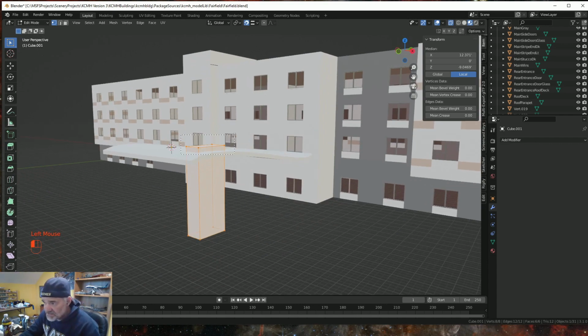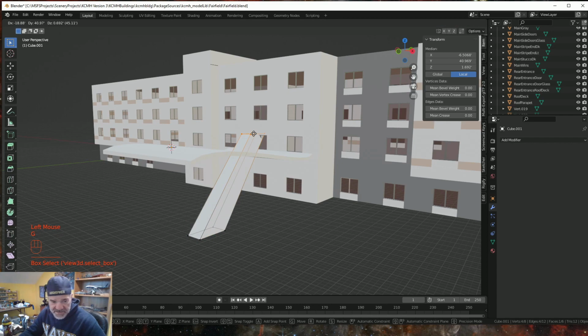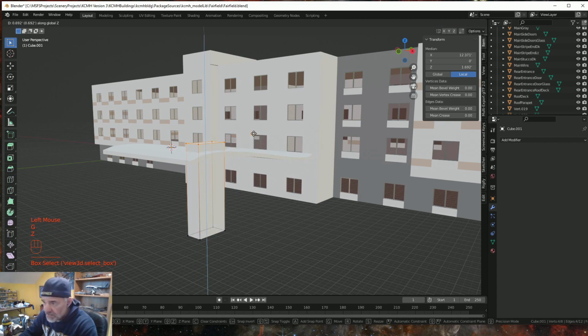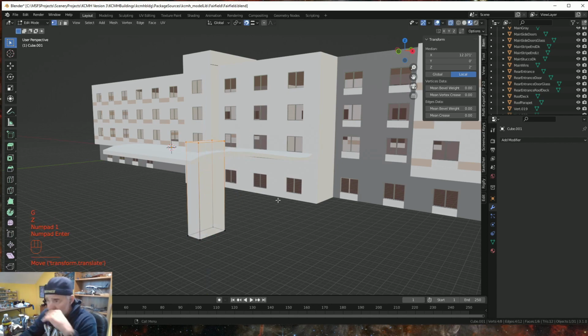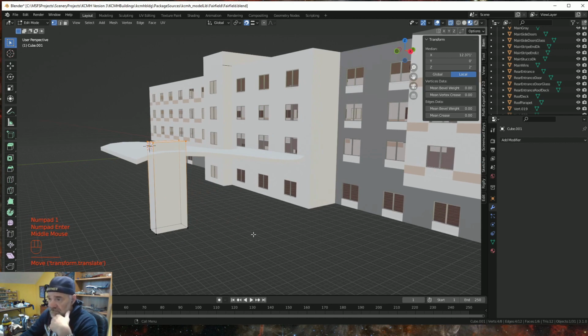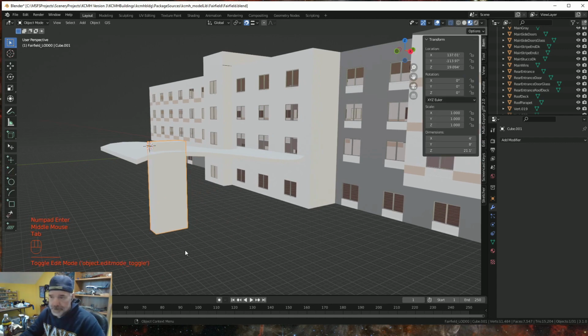And let's select the top, and let's move those up 1. And I think that will look fine. And save.